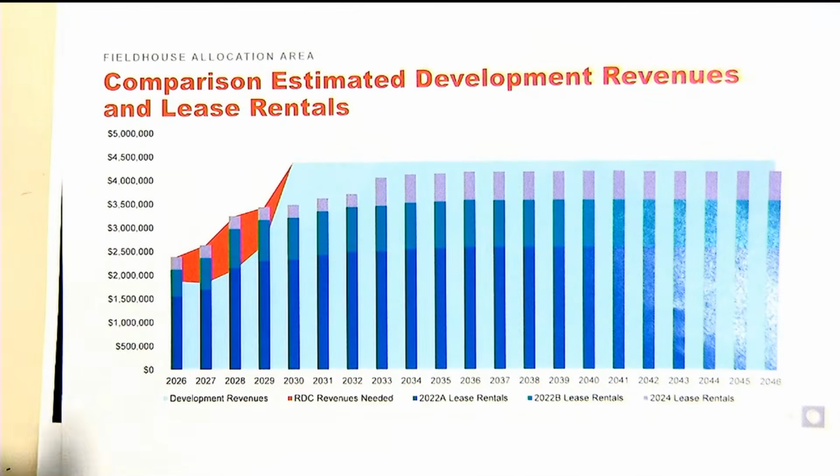So taking all of that big chunk from that slide over to this one, this light blue shaded in the back are those revenues being pulled over. Here we're showing the estimated revenues compared to those 3 outstanding bond payments. As you can see, towards the beginning, there's a little bit of RDC revenues that are needed to help pay off those bonds. A big portion of that downfall is originally from the apartments and having the SEA 1 deductions decreasing the estimated TIF initially thought to have. So there are a little bit of revenues from the RDC that are needed, which I will show on the next slide, which are sufficient to be covered.